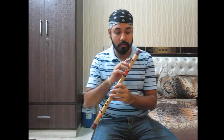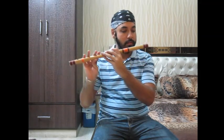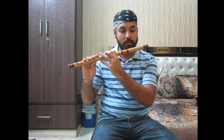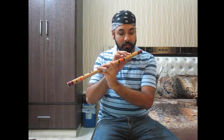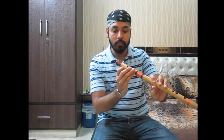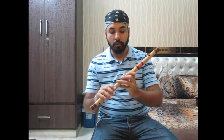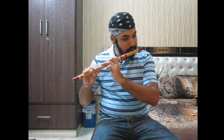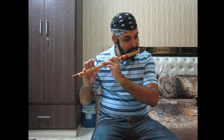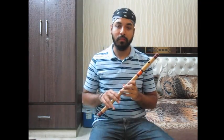How you place your mouth on the hole is, keep it like this, bring it perpendicular, bring it straight towards yourself and turn it 90 degrees. Okay, you place your lower lip over here and you need to blow in this direction like this. Okay, so adjust the flute, see whichever position suits you better. Whichever position you are able to produce a clear note, that is the position you need to keep.